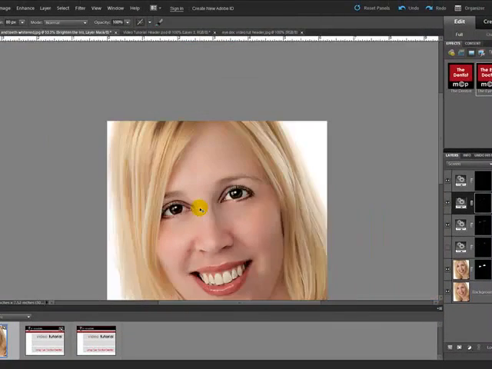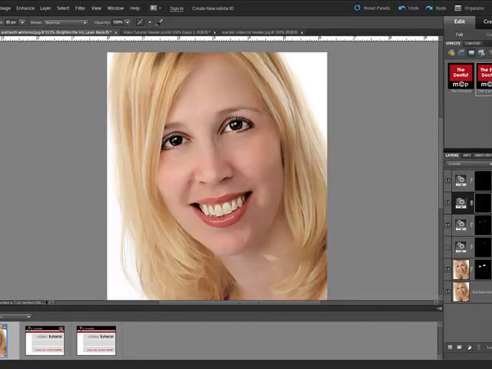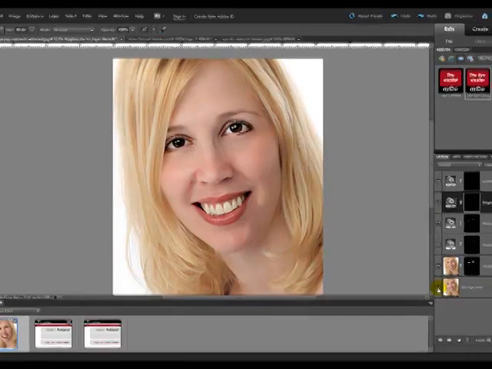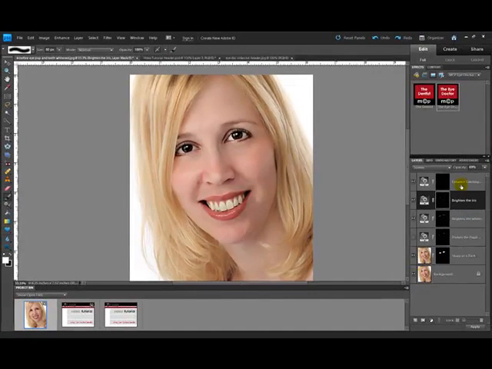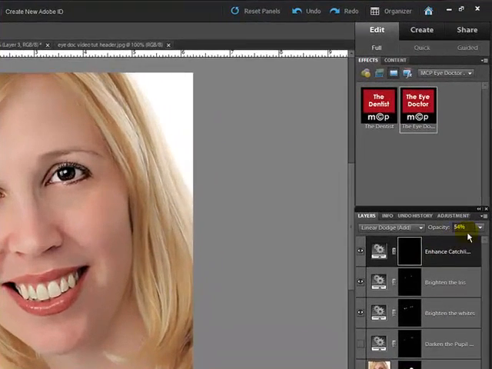So now I'm going to zoom out and show you a before and after on the eyes. This is after. That's before. So you can see how much the color and the clarity of the eyes pop. And again, I usually end by zooming out, and that shortcut is Control and the minus sign. And I get a better picture of whether there are any layers whose opacities need to be adjusted. I might bring down on this one the catch lights just a bit more. And now I think I'm good.